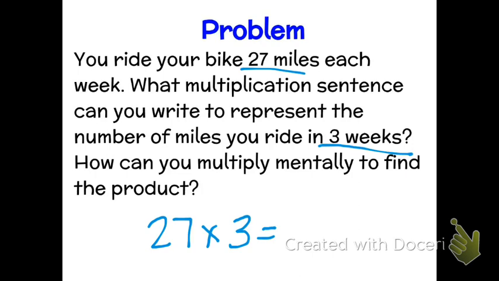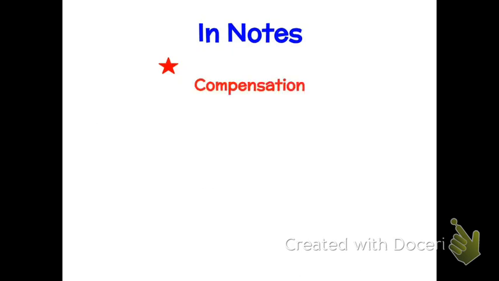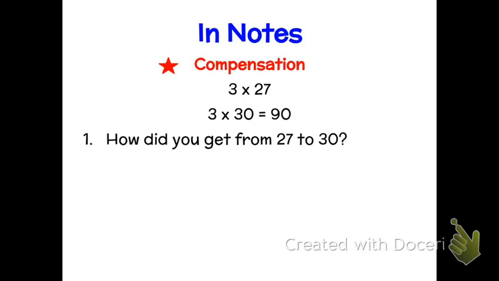A lot of times we look at problems like 27 times 3, and we know that we're going to have to do some extra multiplying there. But we can also look at this and try to come up with an easier number that we could multiply. I look at this and I see that 27 is really close to 30. And I know, based on some of the other multiplication lessons I've done, that 30 times 3 is a lot easier to multiply in my head than 27 times 3 is. And this is what we're going to work with today as we talk about compensation. So in your notes, go ahead and write down this problem with the word compensation.